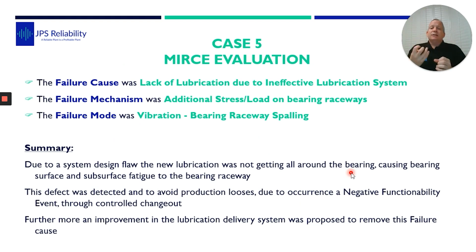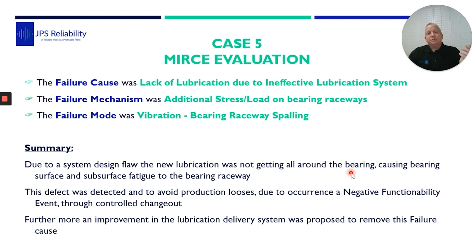So when we look at it with the science, the failure cause was lack of lubrication. But why? Due to an ineffective lubrication system. On one part of the bearing, the lube wasn't refreshing enough, wasn't getting around there, even though it is all coming out at the input. The mechanism of failure was that, due to the insufficient lubrication system, there was additional stress load on the bearing raceways.